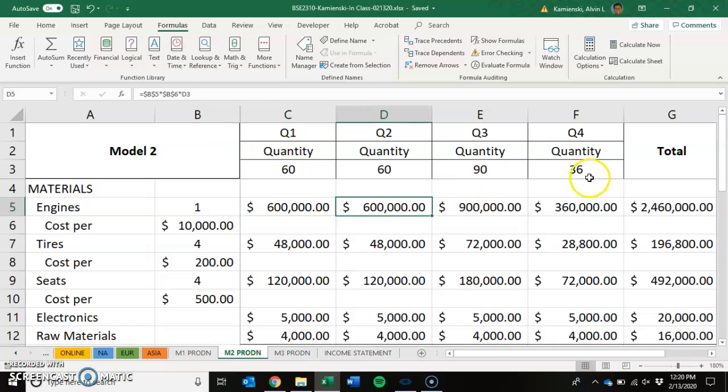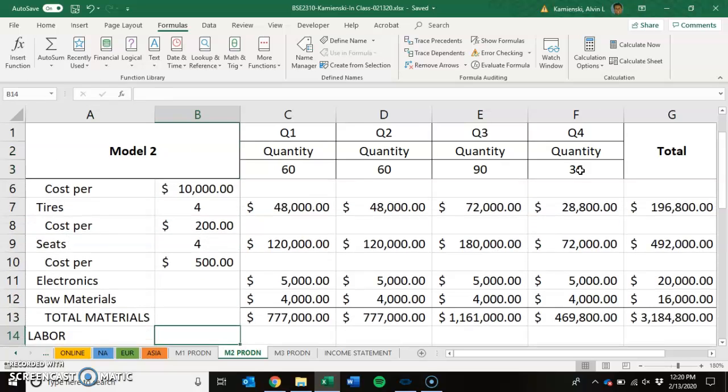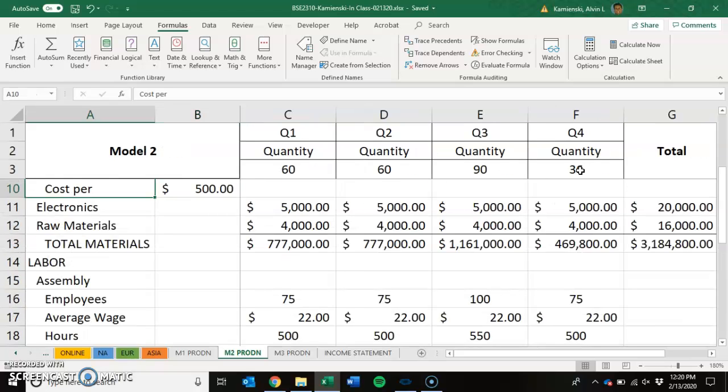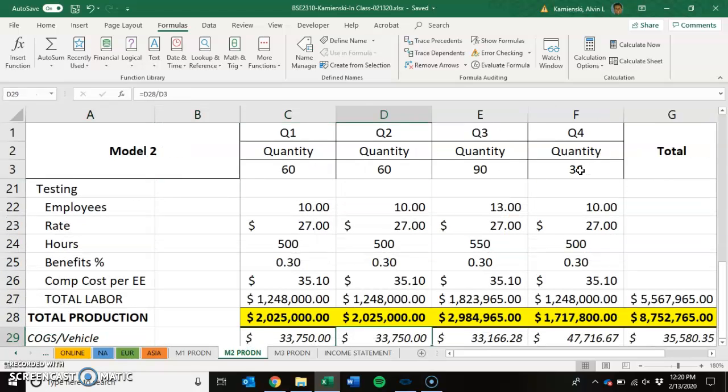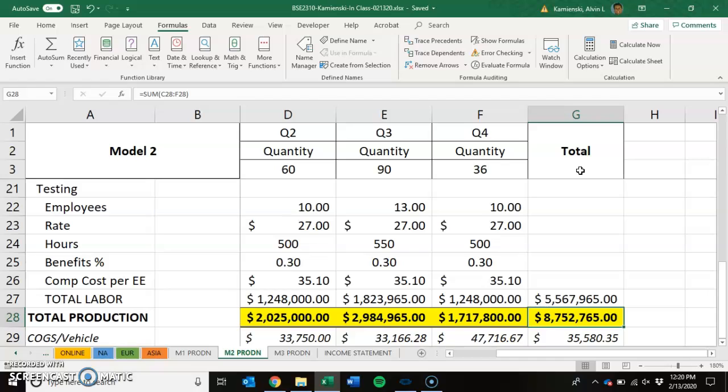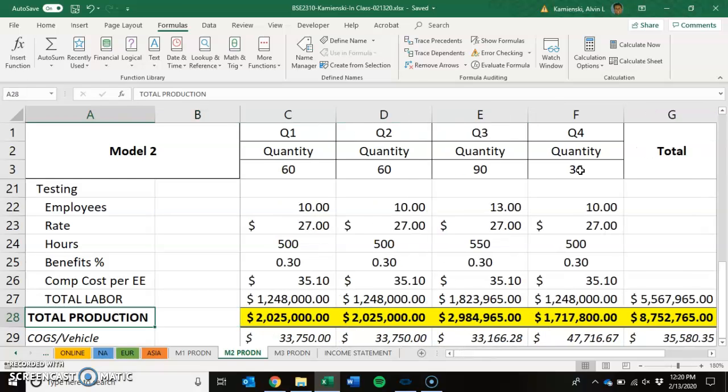Now are we okay with the quantity? All right. Now that we have our cost assumptions built up, let's check our totals. 8752, 765. Anybody agree? What did we not change?